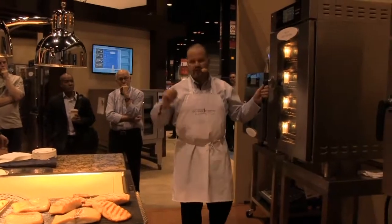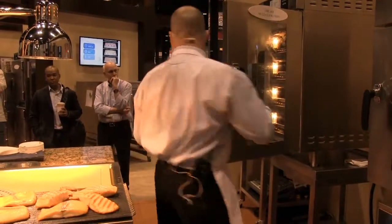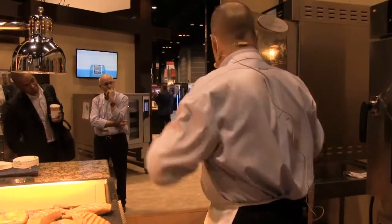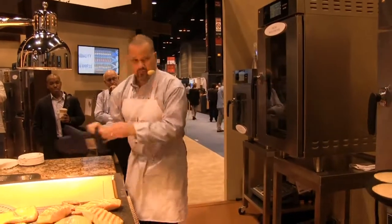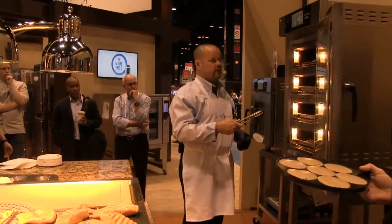Great, perfect. How do I keep the heat? If you look into the back of this oven, I opened this door at the wrong time. If you look into the back of the oven, you see the braided metal with the holes in it? That is our return air. That's where all the air, so the air is coming from the top and the bottom. The same fan that pushes air through the top and the bottom is also drawing the air to the back, right?